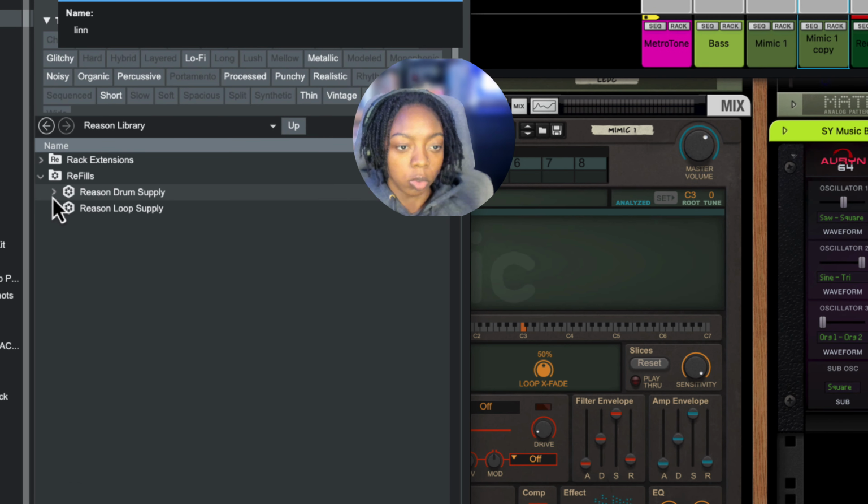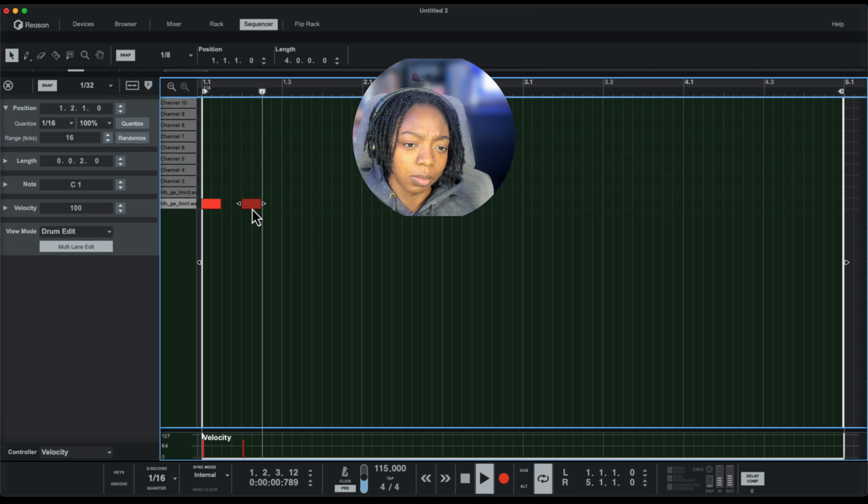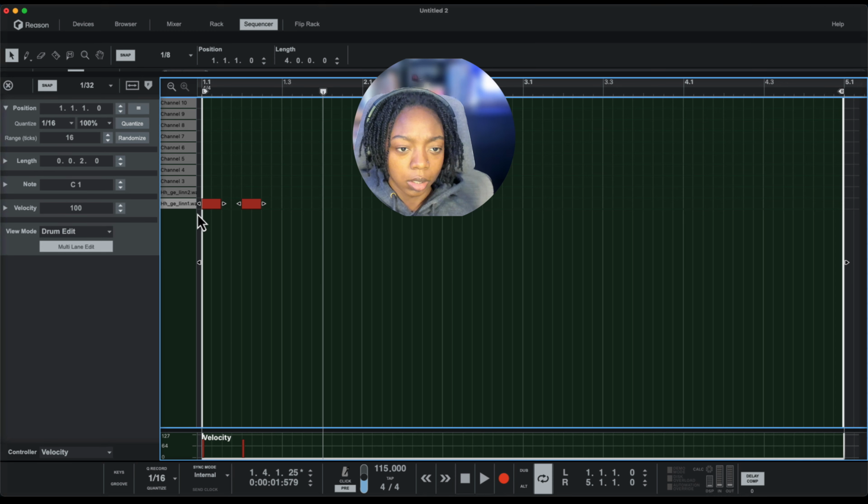Let's get that kick in. Kick is very simple. You're just going to alternate it with the snare. Gonna pull down the master volume on this Redrum, jump into the sequencer. Let's get some hi-hats going. We can have a tempo like this. If we want it more spaced out.